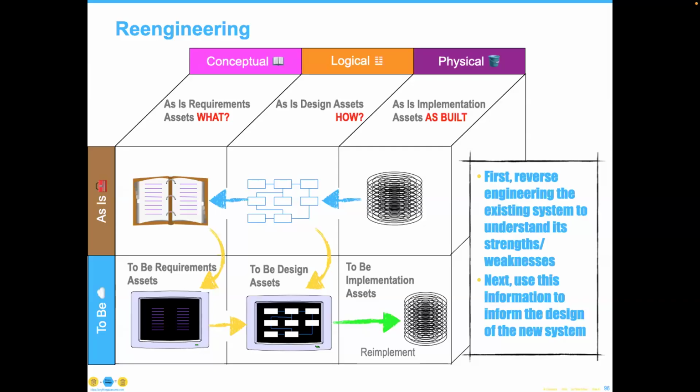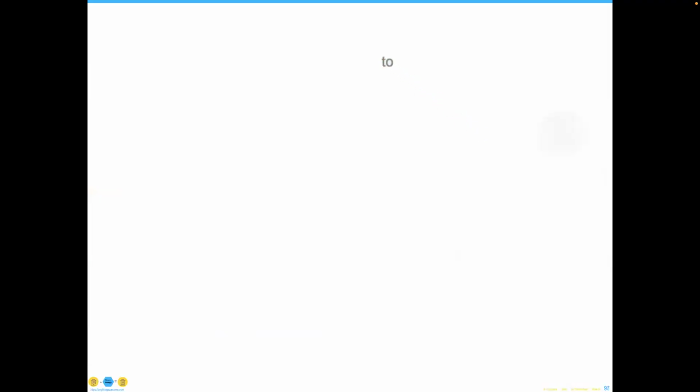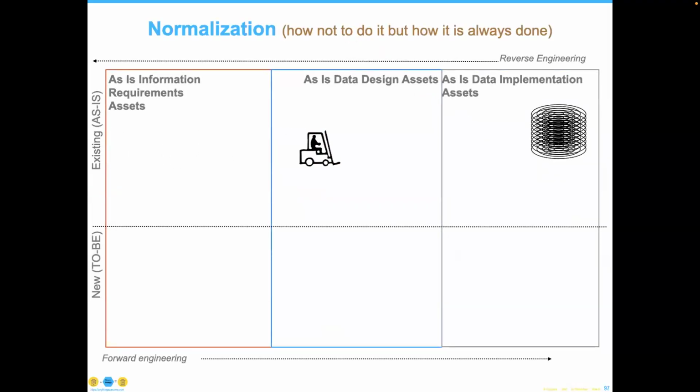Many people use the term much more loosely than that, and it's not very helpful. I've seen lots of companies where they're re-engineering something and it just doesn't measure up to this. Again, very easy. First, use the existing system's information to understand its strengths and weaknesses, and use that information as you're informing the new system. But so many times when we're doing this, we end up with somebody who comes along and forklifts the data from the old system directly into the new system. And I've seen so many organizations suffer so badly from doing this.